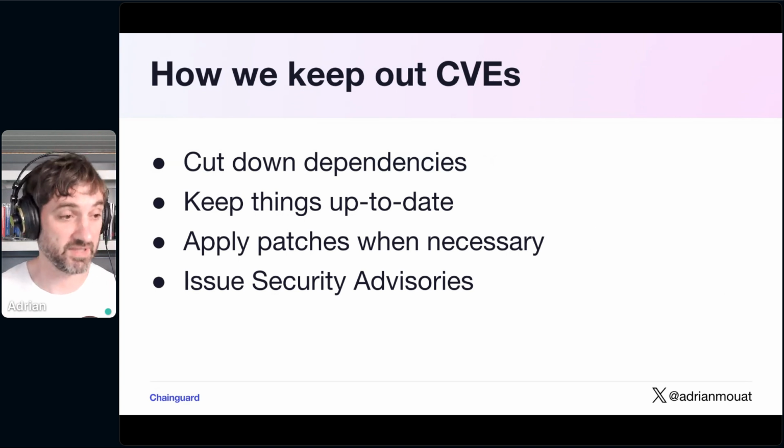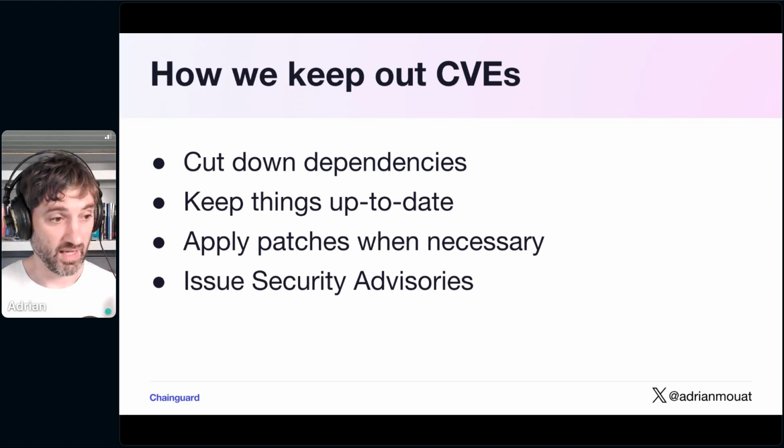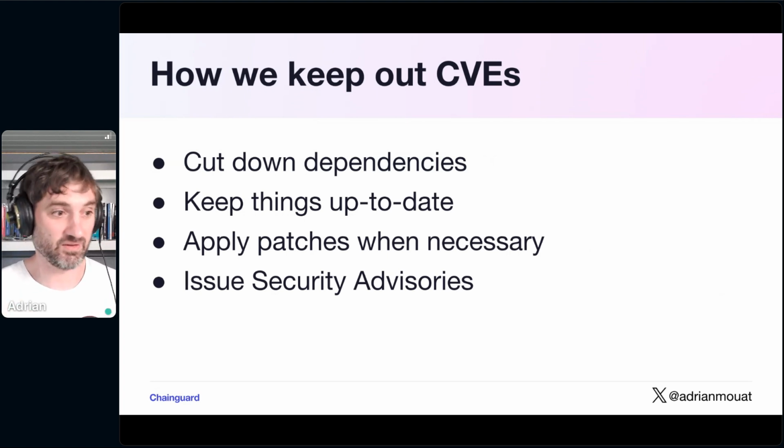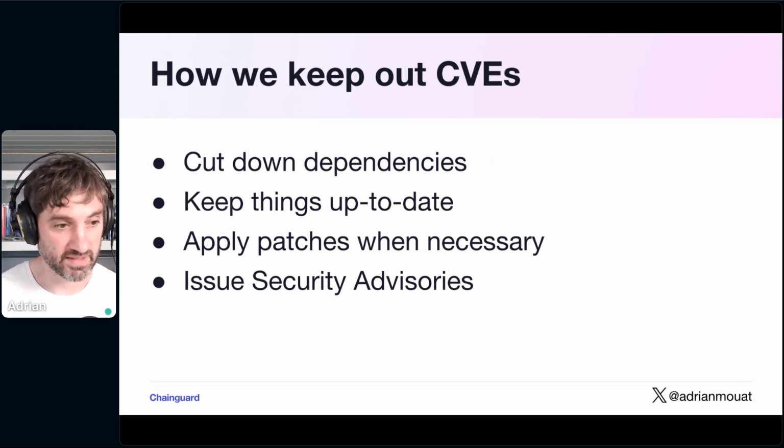By just having less software in our images, taking this distroless minimal image approach, we cut down the number of CVEs. We cut down the amount of software there is to have a CVE, so there's less CVEs. And it also means, if you take an image from several months ago, which will have CVEs because CVEs are accruing all the time, there'll be less CVEs in an image with less software. So even over time, our images tend to have less CVEs. Of course, if you use the newest version, there should be low to zero number of CVEs.